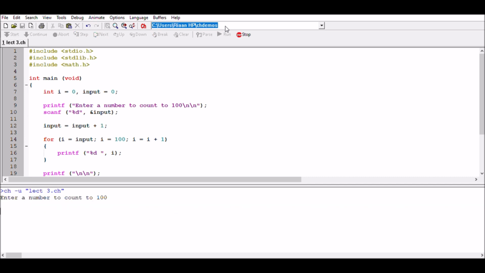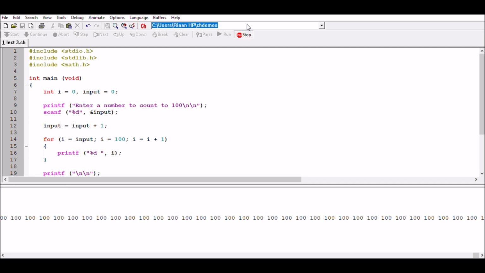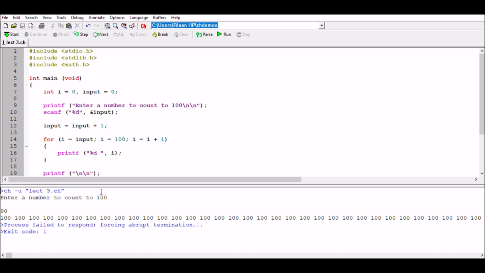Okay, let's run it again. Let's put in 90. I'm just trying to be ready to press stop. And you'll see a whole bunch of 100s being printed over there. The reason is that it looks at the value of I, which is equal to 90. It's now telling you that it's not able to do a comparison over here, because remember, comparison with one equal sign doesn't work, and therefore it doesn't know what to do. It actually goes and just assigns I equal to 100 in a specific case.